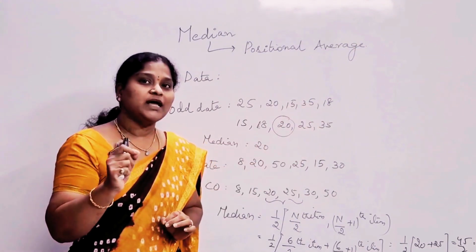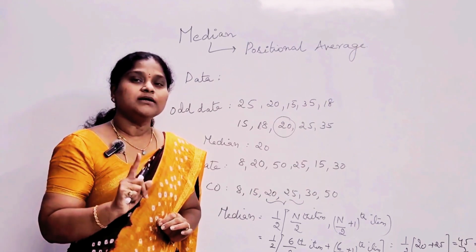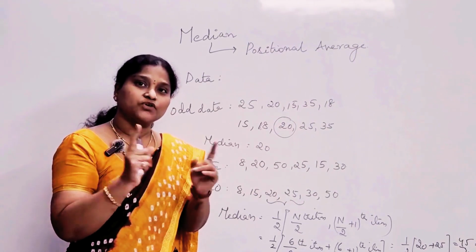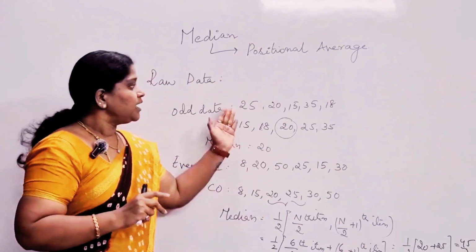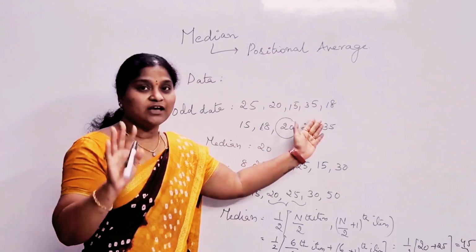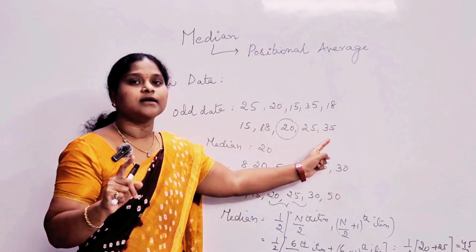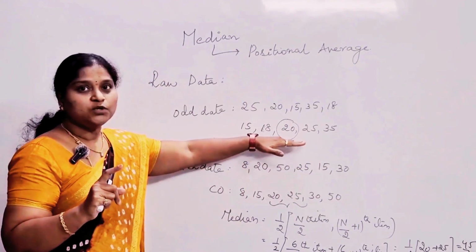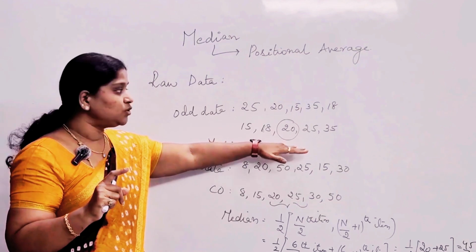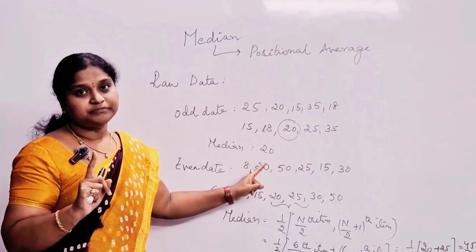Here the total number of values is 5, which is odd. And let me remind you that measurement of median in terms of raw data for odd and even data is separate. In odd values, here we totally have 5. The data is first arranged in chronological order, that is either increasing or decreasing order. The central value available here is 20. The central value is considered as median.